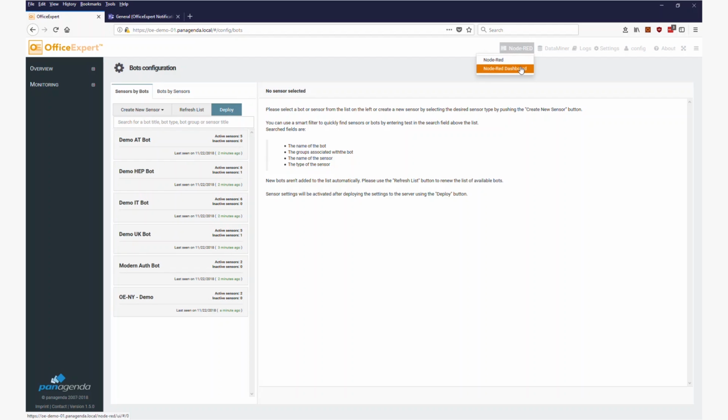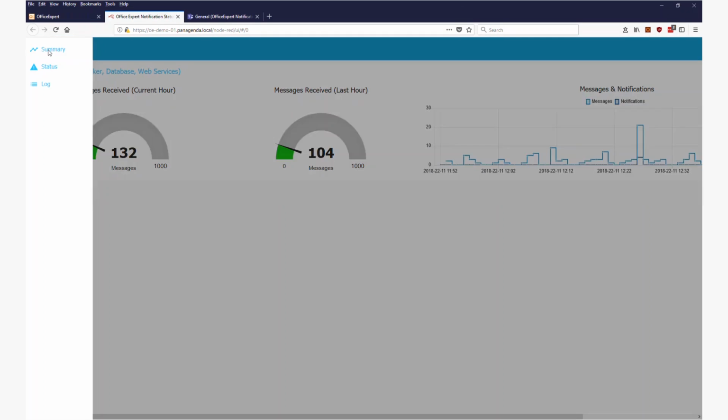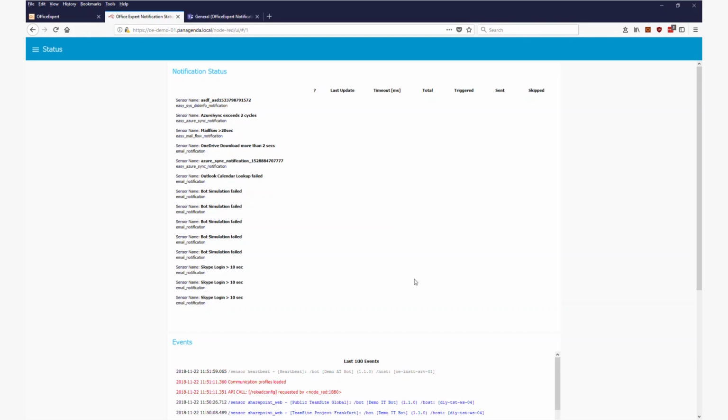For the time being, we can switch to the Node-RED dashboard to see what's going on in the background when it comes to notifications. Besides the summary view, there is also the status view. The status view gives you the overview of what notification names are configured. So we have here Skype login larger than 10 seconds and this bot simulation failed.